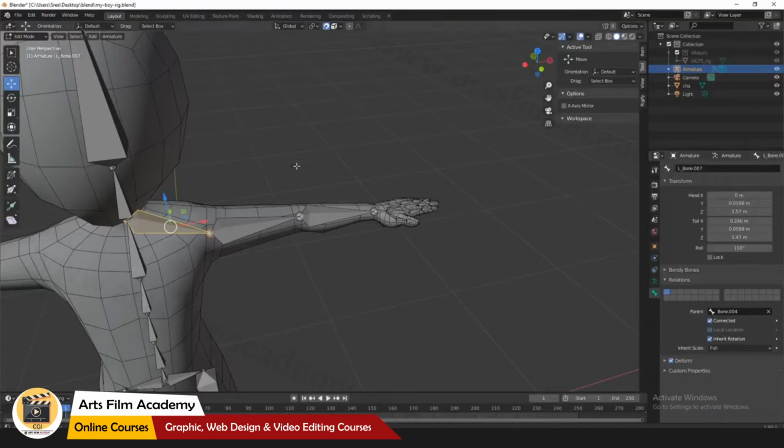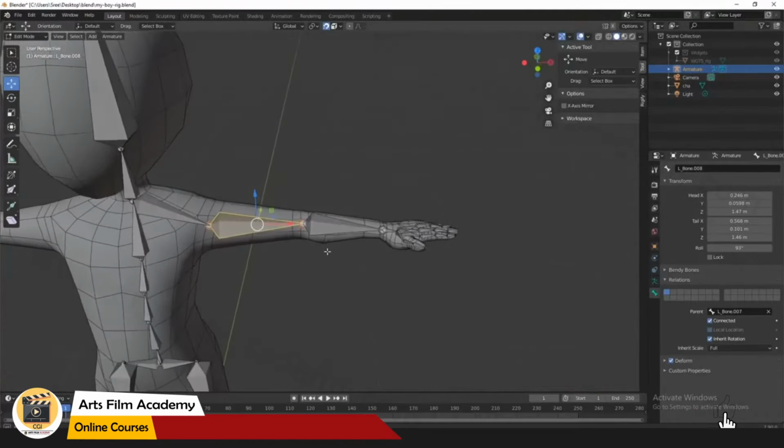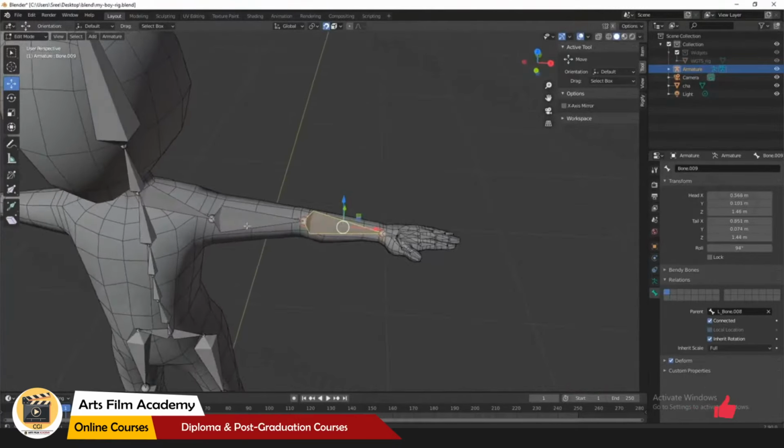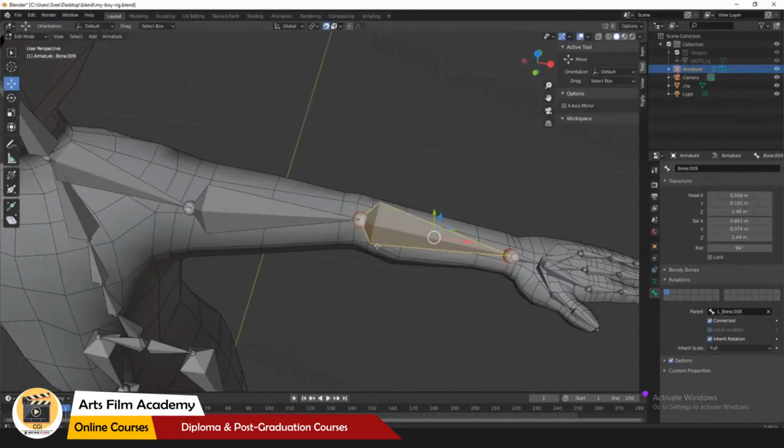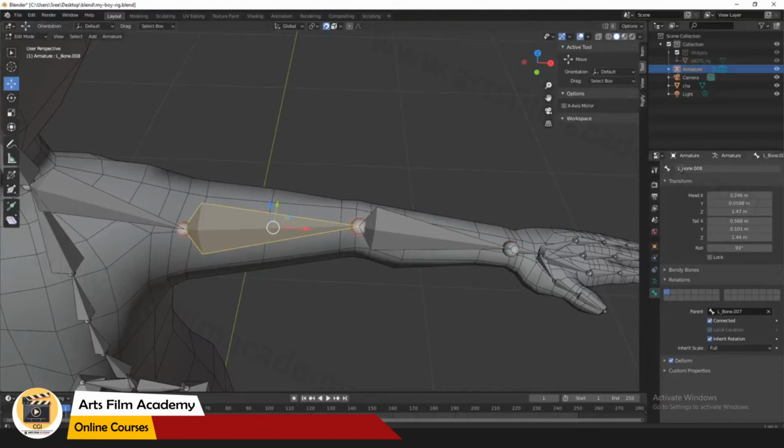So many bones we need to rename now. You can rename like this is shoulder, this is forearm, lower arm, upper arm, lower arm, wrist. So like that you can also rename with proper names.